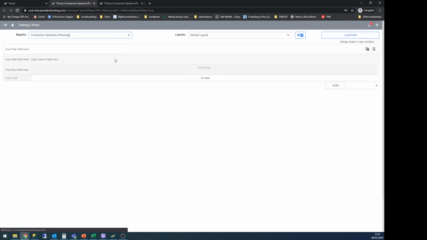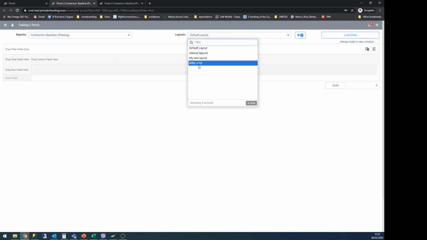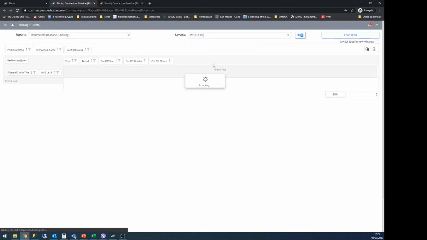So here, this is the layout I have access to. If I'm in that group and those layouts are default, they will be for everybody. But if this is a layout which I specifically created, it's not going to be on everybody's list. And I'm going to show you an example of that as well.